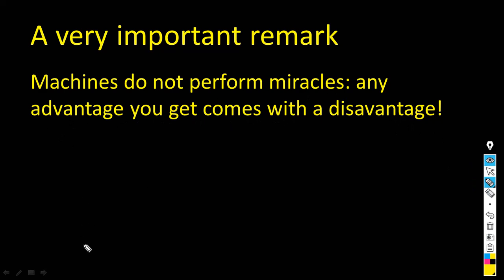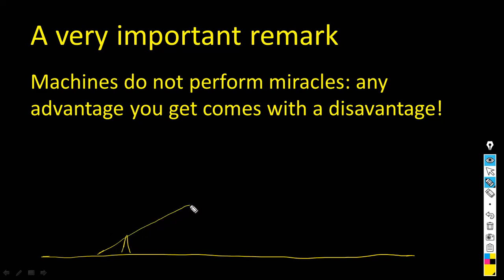Suppose that we have the ground, our good old friend, the ground, and we have a lever. I'm gonna place the fulcrum right here, and I'm gonna place the lever like this, more or less. So this is the rigid bar, and this is the fulcrum of a lever. And let's suppose we put a box right here, a very heavy box. Let's say 100 kilograms. So you cannot raise this box with your bare hands, right? I mean, that would be very hard to do. But if you use a lever, that can be done very easily.